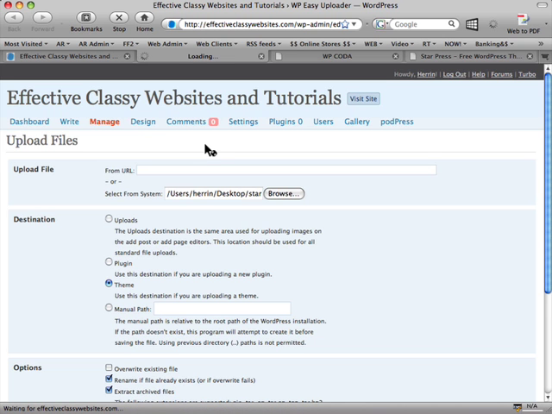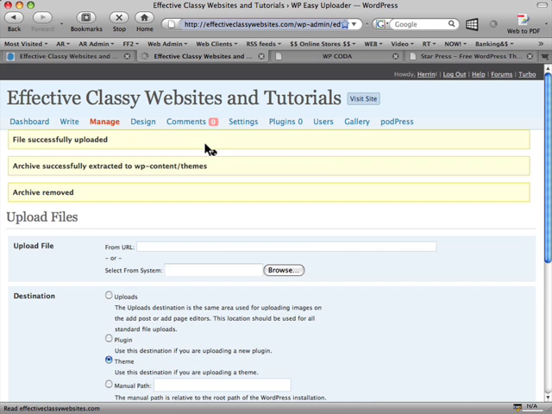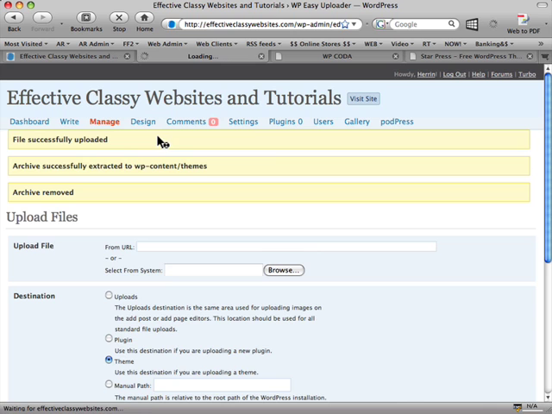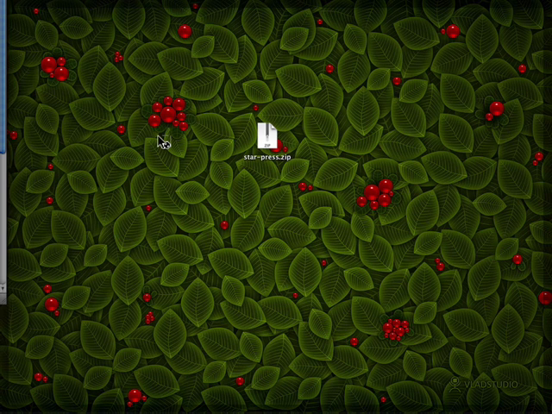In the new version of WordPress 2.6, they've made it really easy to preview themes. You can click on any one of the themes, and rather than actually loading up the theme and changing it, it just gives you a preview of it. You can even navigate through the site and use links and so forth. And it doesn't actually change the front end or what people will see when they visit your site. So it's a great way of previewing. So I go Design, Themes, and we're looking for StarPress.